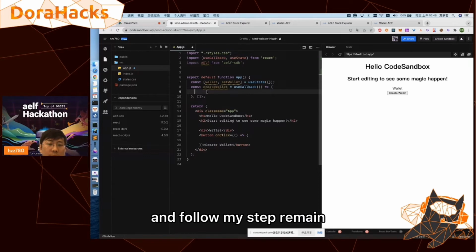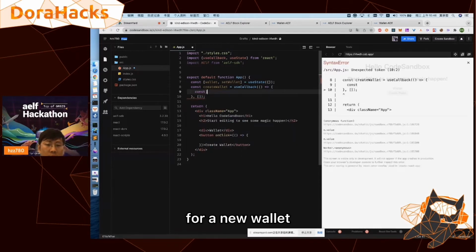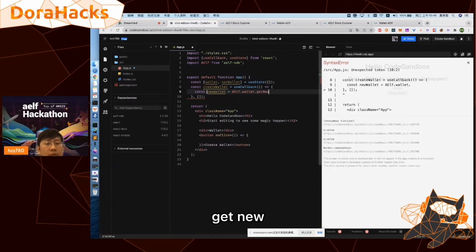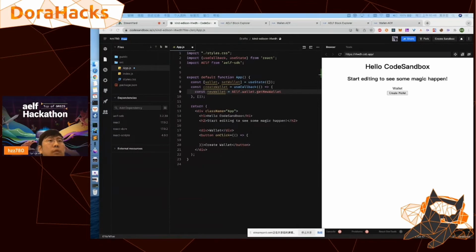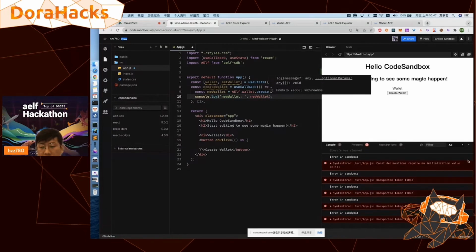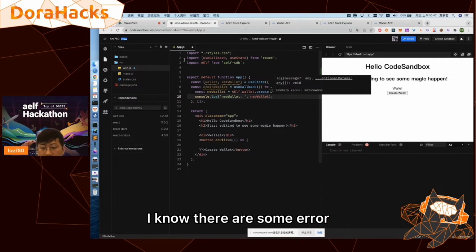And follow my steps, we may call new wallet, elf wallet util, create new wallet. Create new wallet, sorry. New wallet. Console panel, there are some errors.